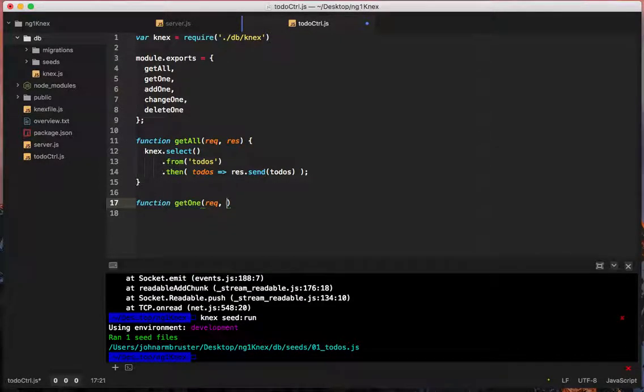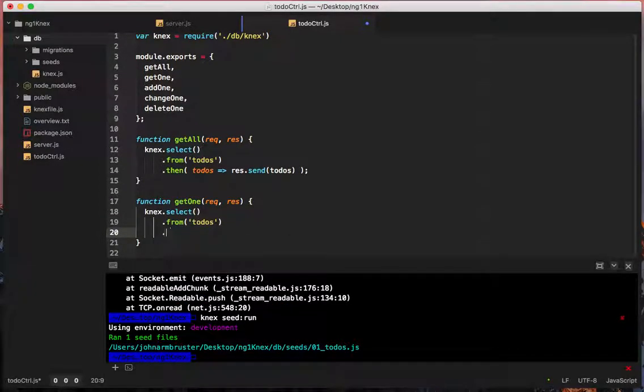And we'll have req, res. And in here, we're going to say Knex.select, and then below that, we'll say from to-dos where ID equals req.params.id.